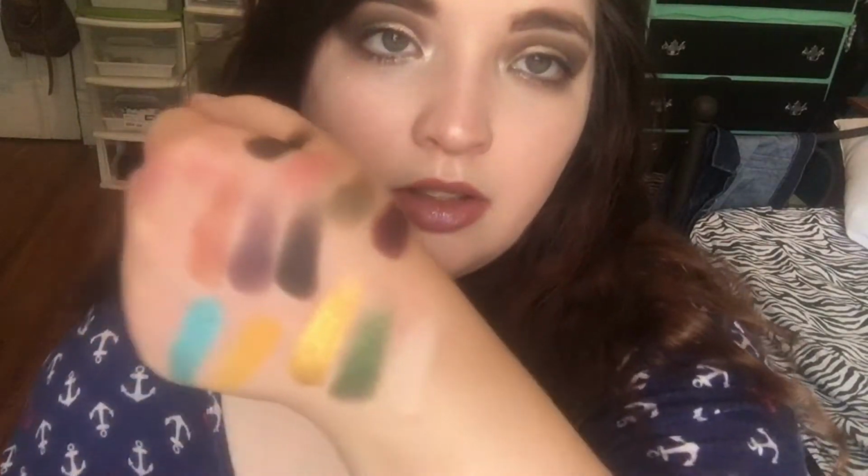So I'll swatch something other than those. We'll do Rolling in the Dough for the matte, we'll do Moneybags, and we'll do Chocolate Gold. Look like that. These obviously are more pigmented with your finger or with spraying your brush. Oh my god, so beautiful. Seriously, do I have to say anything about this palette? Just look at those. And there's still so much left on my finger. Honestly, do I need to say anything? No, I didn't think so.